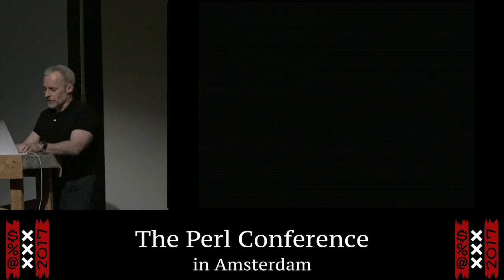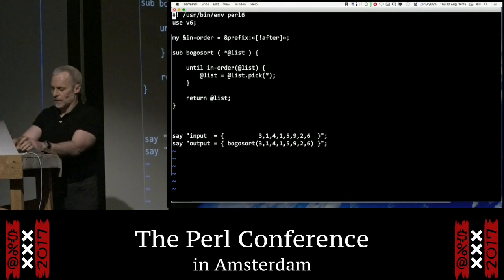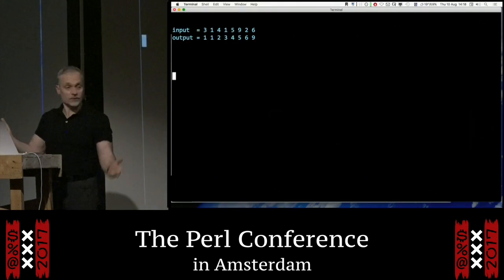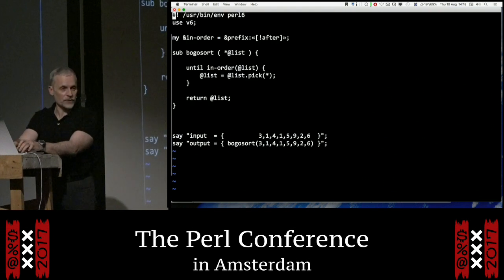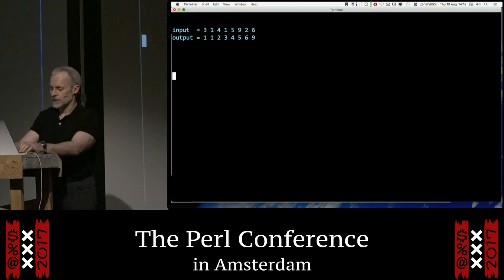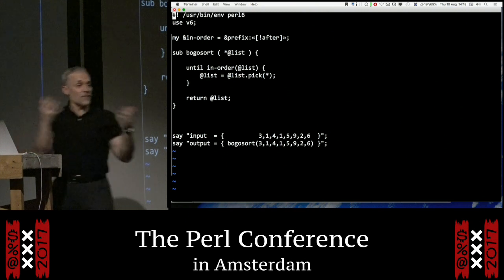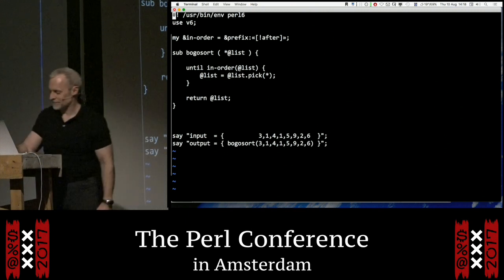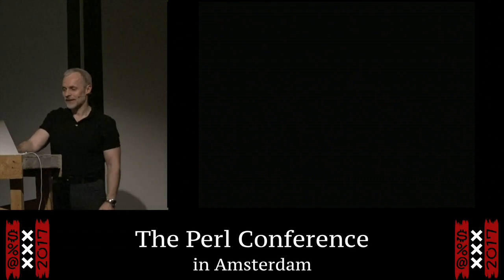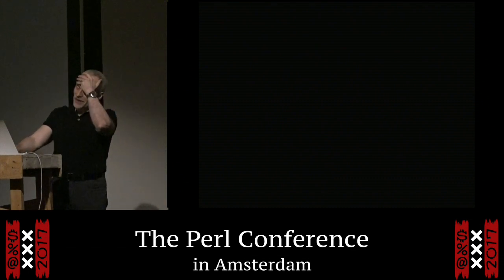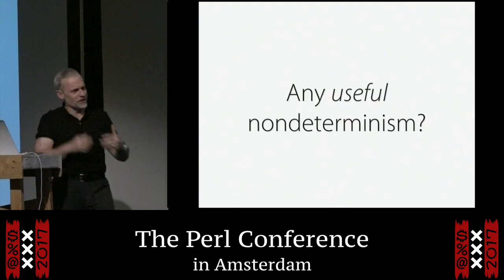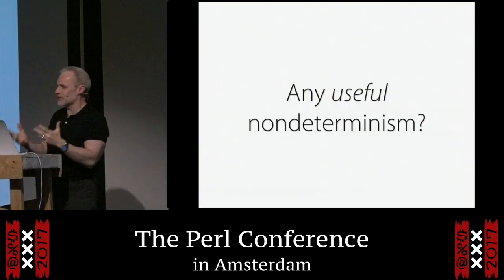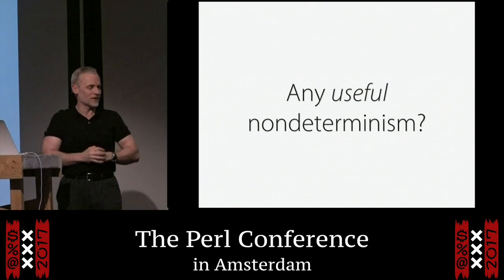Now, the truth is, this is not a great algorithm. If you execute this, it does work, but notice the noticeable delay, the first you've seen from Perl 6. Oh, yeah, it's very, very slow. Sometimes. But on average, it's terrible. All right then, so maybe that's not such a good idea. But nondeterminism is a good idea. Is there anything usefully non-deterministic that we can do?